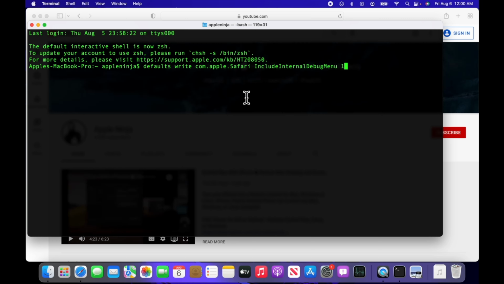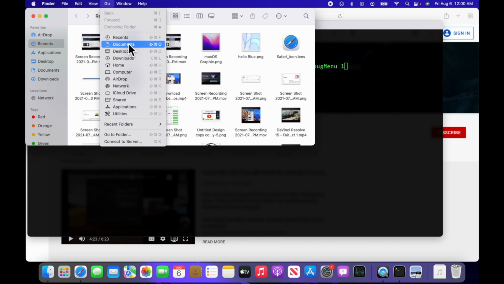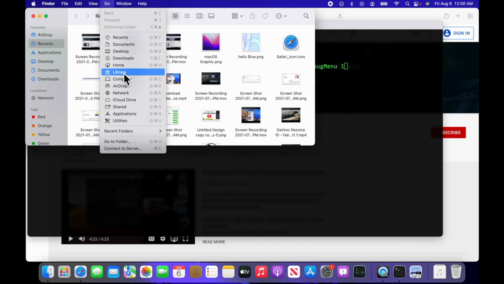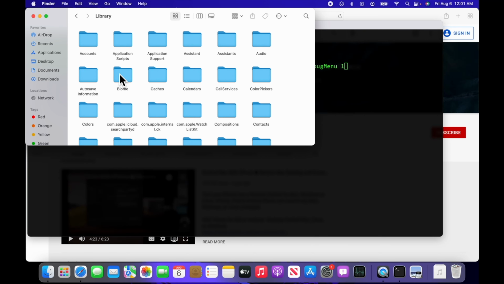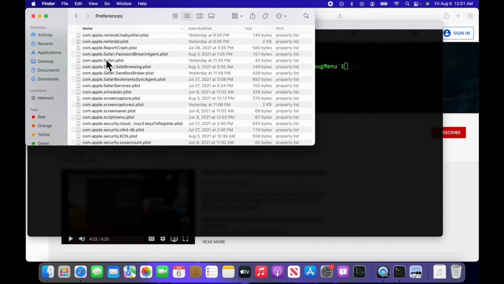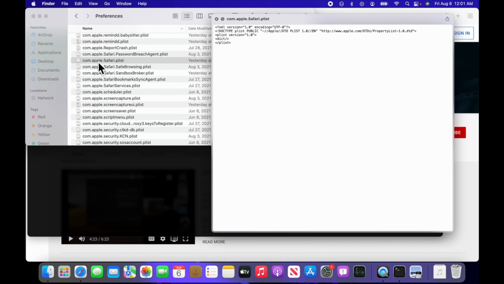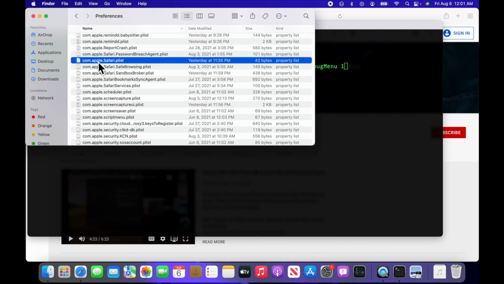And when you do that, actually I'm going to open up a couple folders real quick so I can simulate this. So hold down the option key to open up the library, to show the library folder of the logged in user, and then go into the preferences folder. We're going to take a look at this Safari. So there's nothing in this Safari plist right now, but there's going to be as soon as I hit return on this.